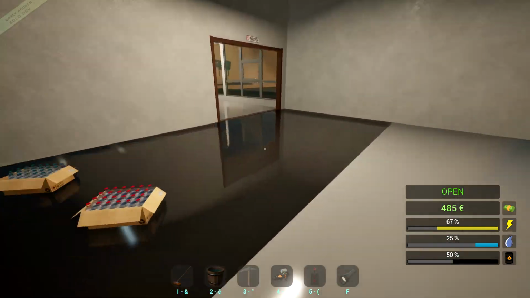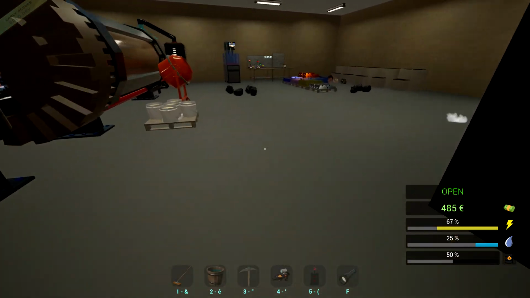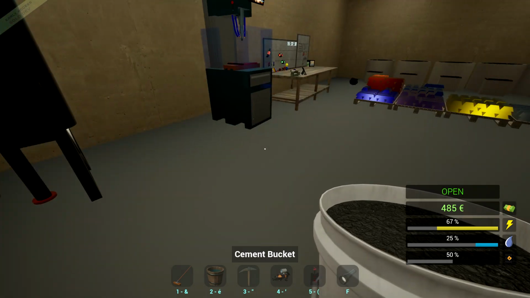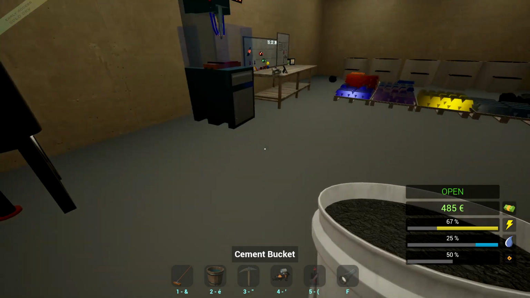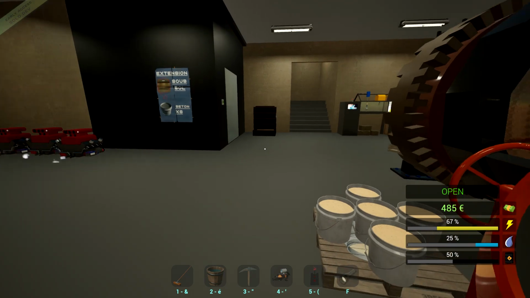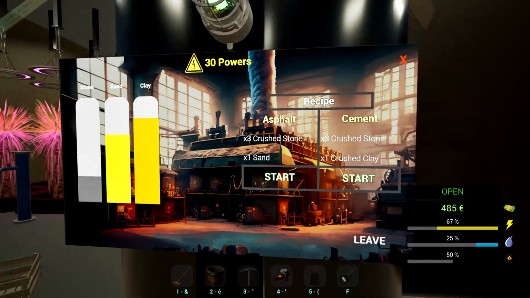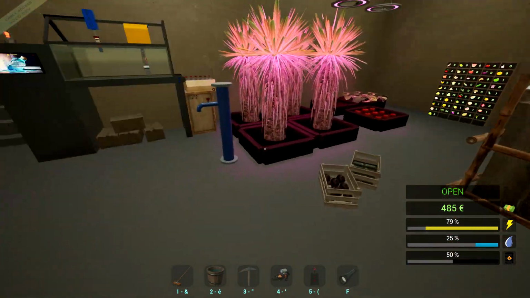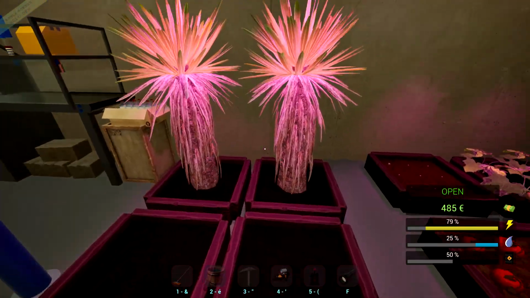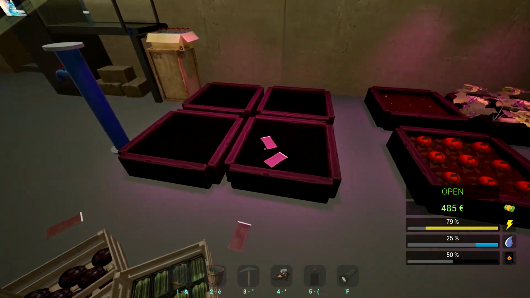Let's run downstairs. Alright, so we're going to have asphalt for more parking spaces. Yeah, let's get another batch going. Ooh, we're going to have to put stone in here. So asphalt. Alright, you. Oh, something that needs to be... Look, all three of those need to be watered again. Yeah, we're getting this automatic watering system next.